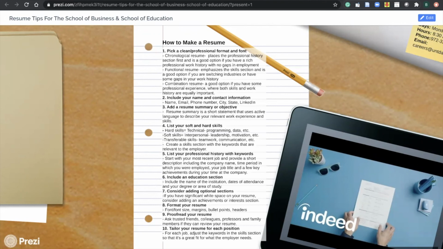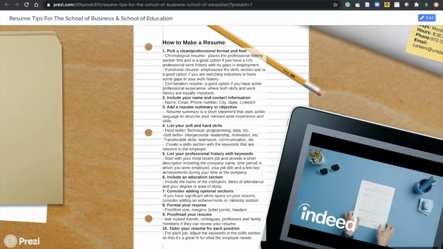And then if we have a little bit of both, you have a combination resume. This is where you have your professional experience still lined up in reverse chronological order, but you also have a skills section describing the experiences you have and why they're important to that job. So think about what works best for you, your experiences, and how you would want it set up. It's also important to pick a clean format, making sure your margins and font are nice and readable, not too small or too big or too bold, like you're trying to fill in all the gaps. Making sure it's nice and clean.